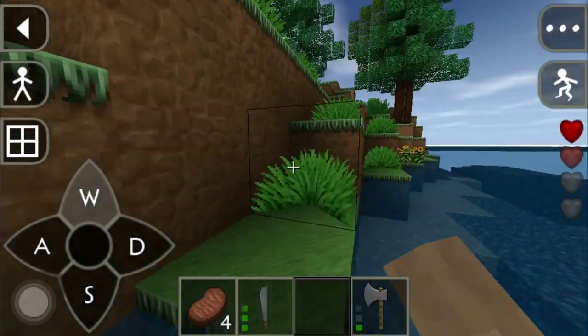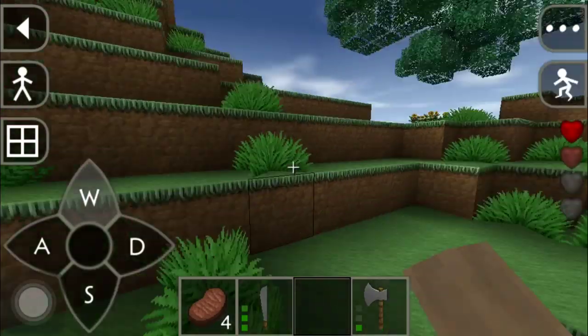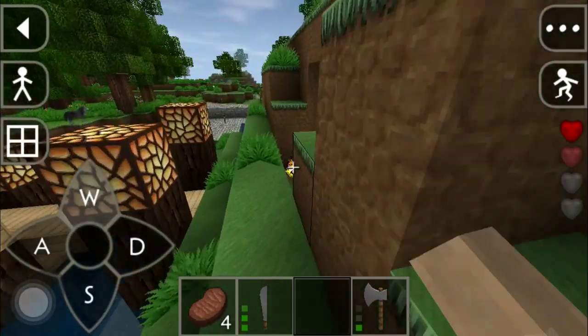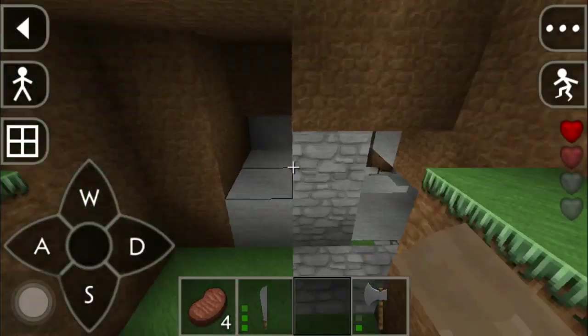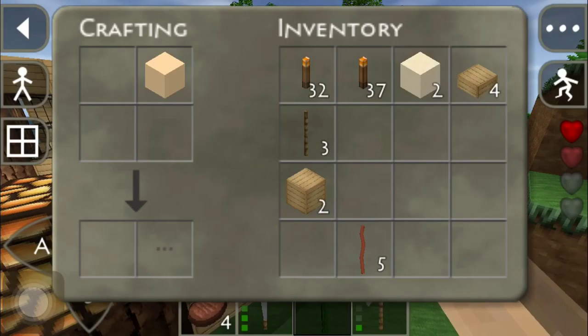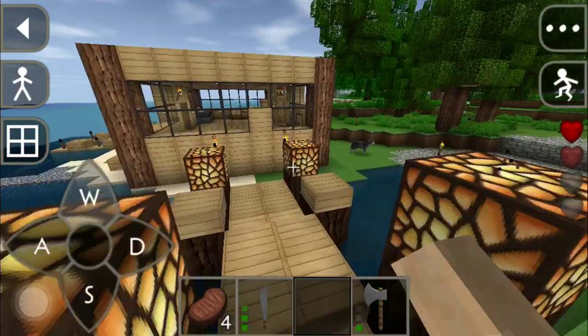Try to get that for a float away. Okay, that looks okay. You definitely gonna come back in here. And this time I'm gonna make a chest. Do I have enough to make a chest? Nope.